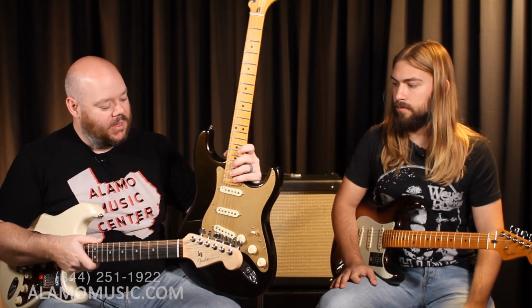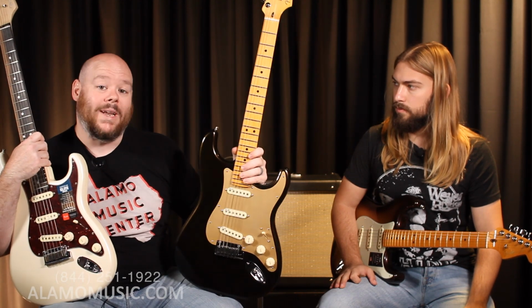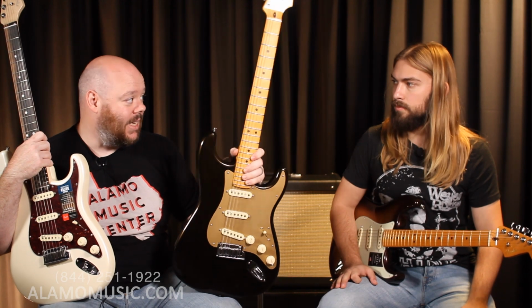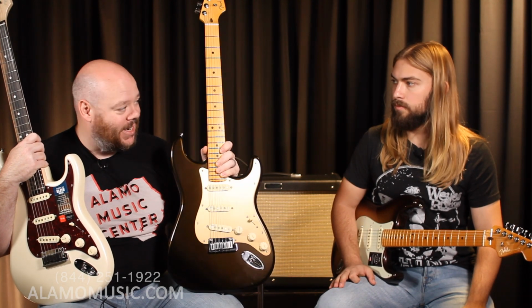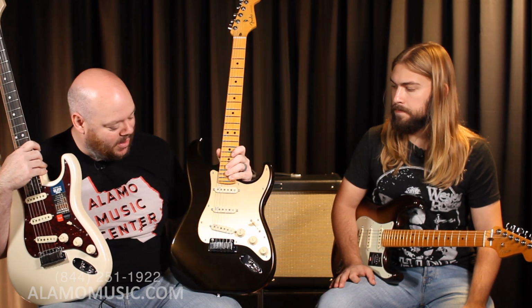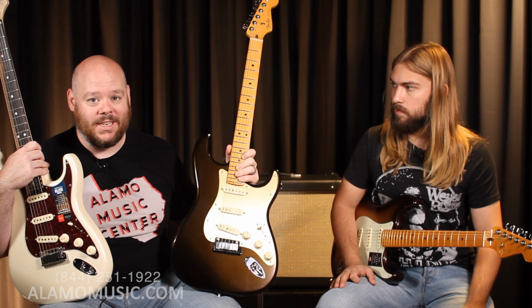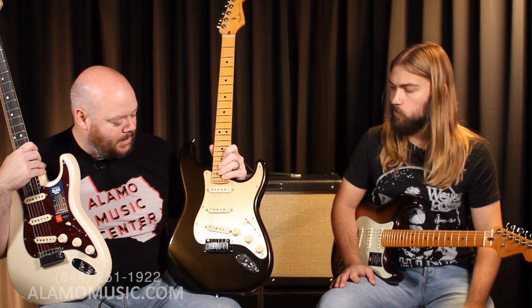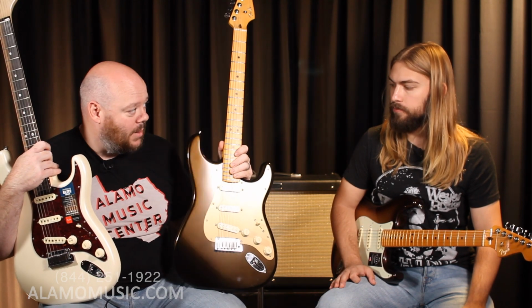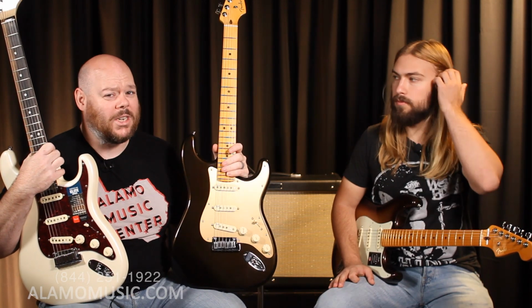And incidentally, the Texas T on the Strat has this gold anodized pickguard. It's available on the Telly, and on the Telly it's a silver anodized pickguard, and it kind of changes the way the color pops. There's a little bit more silver that comes out of it, particularly on stage. These finishes just pop. So lots of cool options that are available. We've got a lot of these coming in pretty much as you're watching this video.